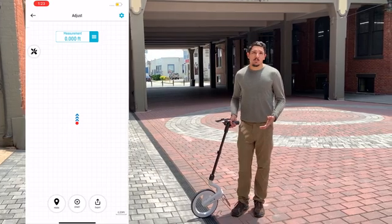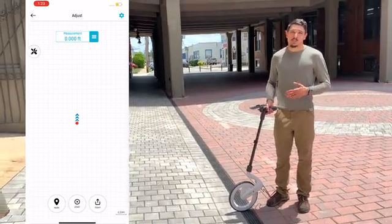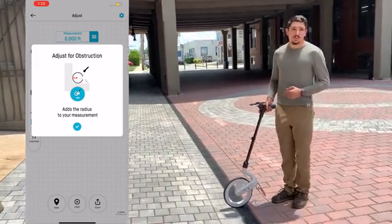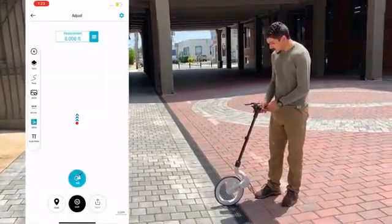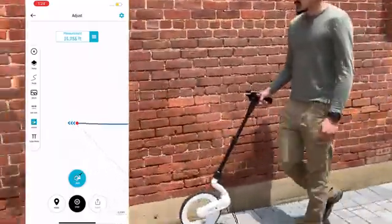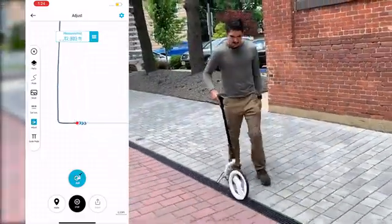If you're ever measuring a lot that's next to a building or some sort of obstruction, you might realize that the wheel itself might not be able to get all the way to the wall. Carta has a feature where you can adjust for that measurement to make sure all your measurements are accurate. Go to your tool menu, go to the Adjust feature, and a little menu will pop up telling you it's going to add the radius to each one of your measurements. It sounds complicated, but all you have to do is hit OK — a button pops up, and when you hit Start and then reach your obstruction, you hit Add. It will then add the radius of the wheel so you can turn, continue your measurement, and then add again to return to zero, and measure your entire project accurately.